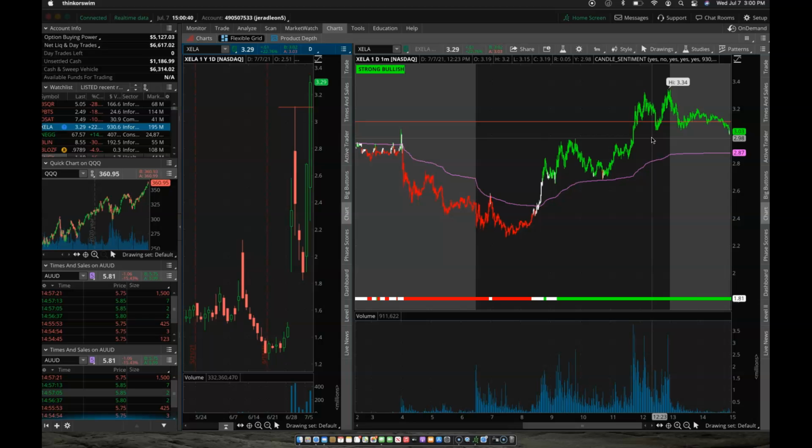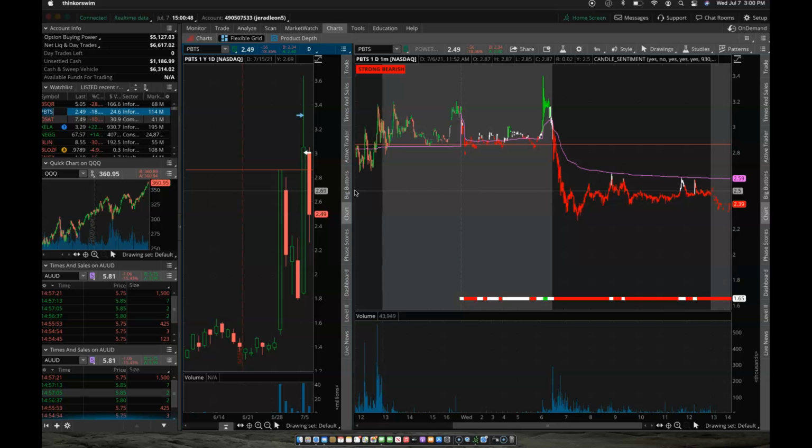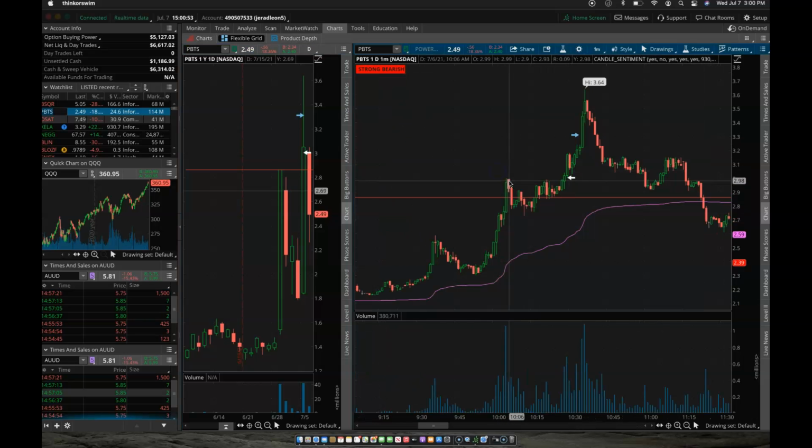And the last time I played a multi-day breakout was the other day. And to be honest with you, I can't remember the ticker at all. And there it is, PBTS. So last time this set up really nicely, a lot nicer than XELA, and we got that really nice move. I wish I was sizing up just a little bit because it's just super ideal. But this is also a breakout over a green candle.